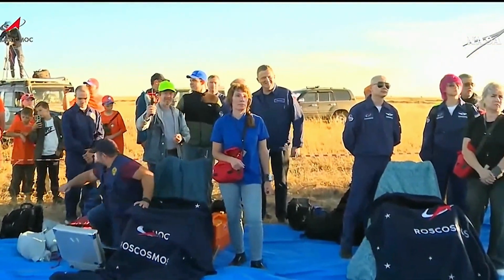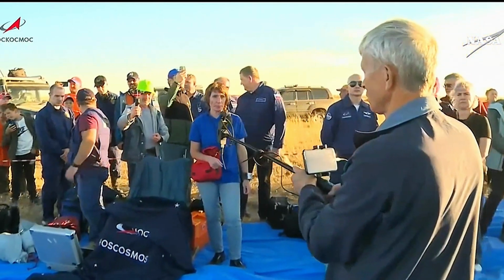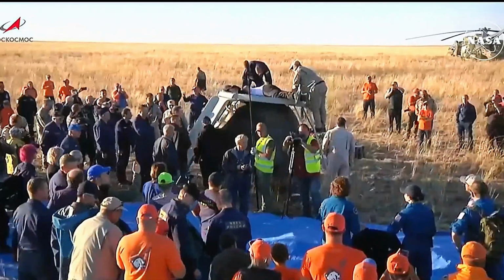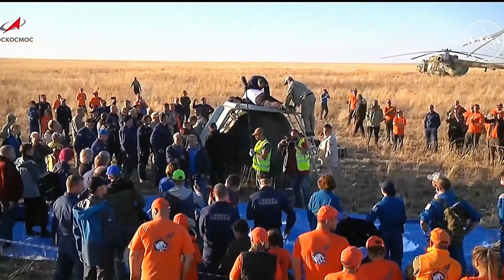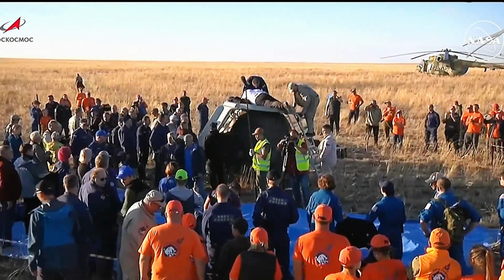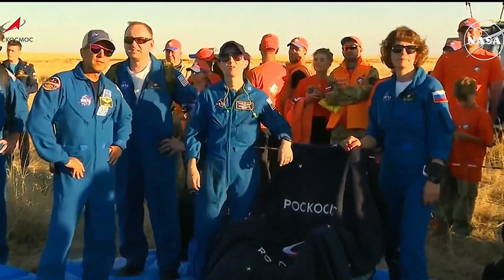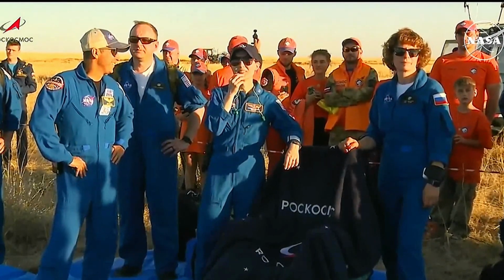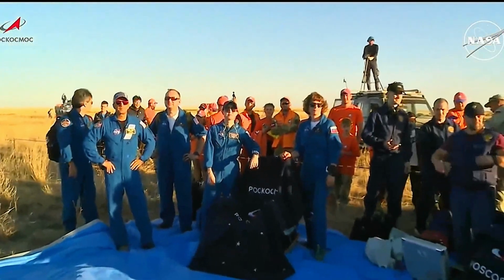There's a combination of program officials, Russian nurses, as well as NASA personnel who have been embedded with the search and recovery forces, the Rosaviatsa forces, who quickly made their way after the Soyuz touchdown, with landing occurring just 20 minutes ago. Those helicopters landed in sequential fashion just a couple of minutes after the Soyuz touchdown to begin the process of enabling the extraction of the crew, which should get underway just a few minutes from now.